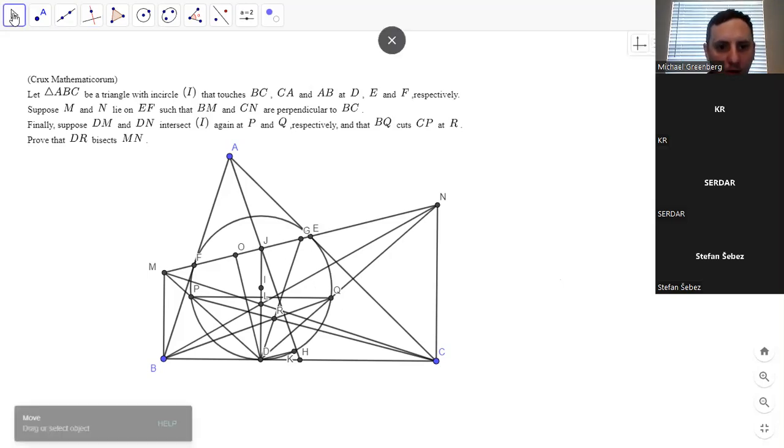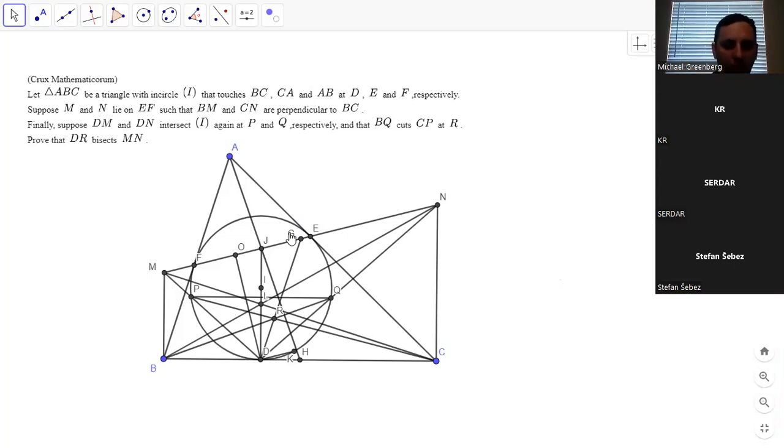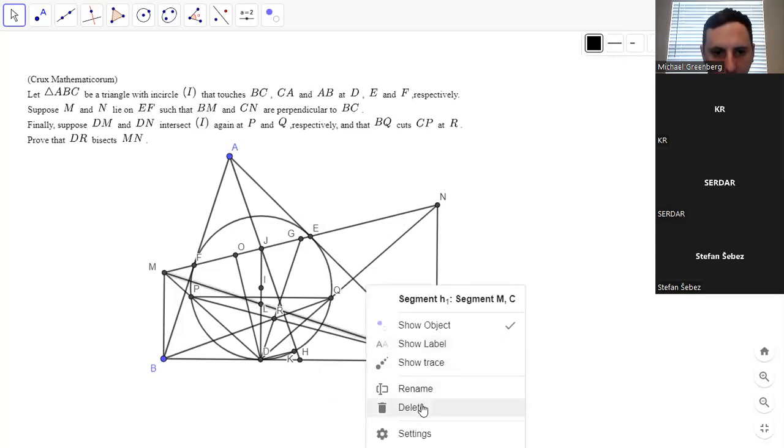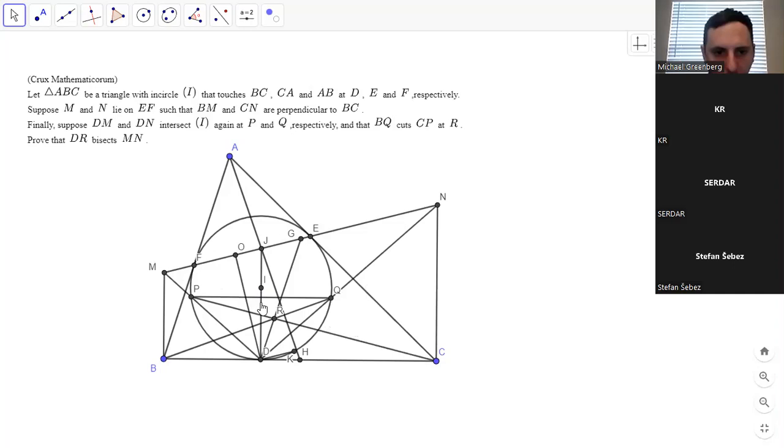Okay. So let me just explain everything that leads to the end of the solution. So we will use that PQ is parallel to BC, and we will use it in this way. Let's name the midpoint of PQ, and also you can delete the point L. Okay. All right. So let me clean up a couple things. So I'll delete that. Do you still want this segment? Yes, that is I think useful.